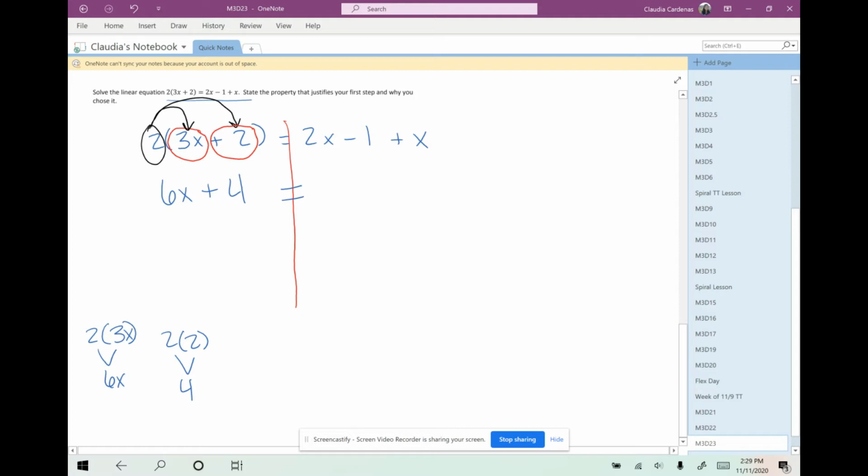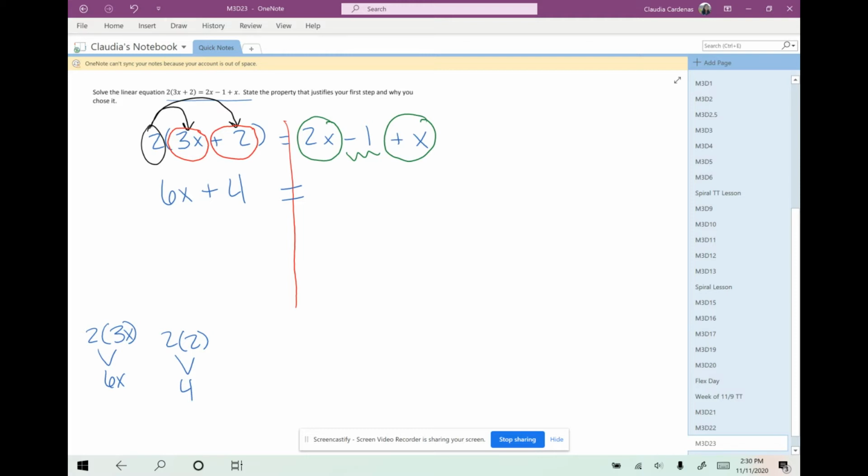Okay, so now that we have multiplied those out, is there anything else we can combine on the left side? No, there is not. So now we're going to look at the right side to see if there's anything we can combine there. So I see 2x minus 1 plus x. First off, I'm going to identify what is alike by circling the numbers, including the operation sign in front. So I see two variables that are an x, and then I see a minus 1 without an x, so I know that that is not alike, therefore I cannot combine it.